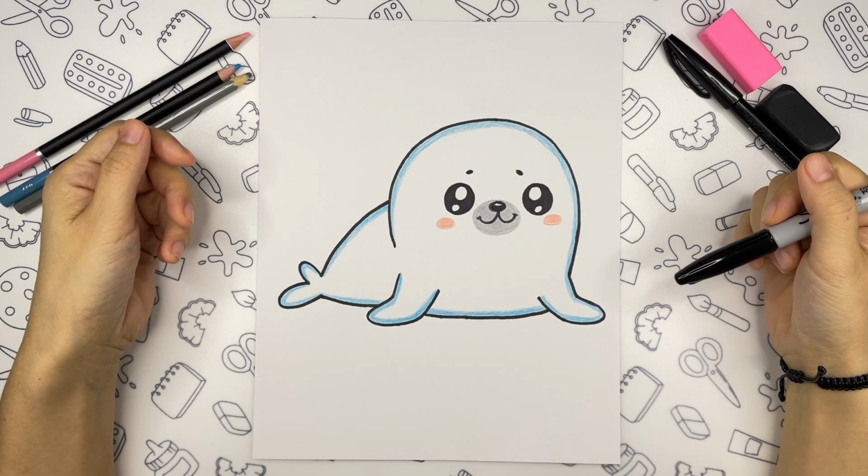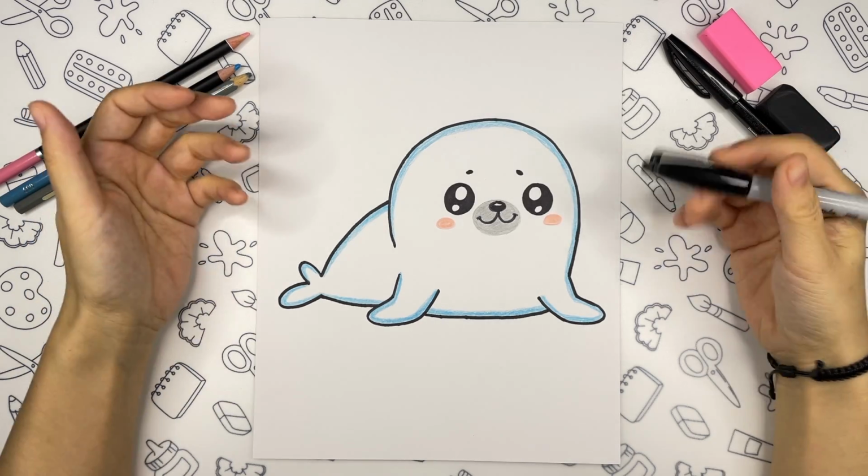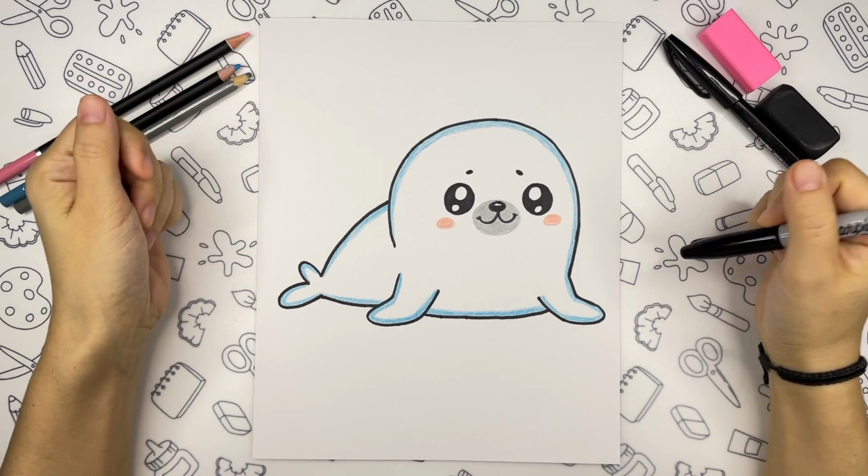And here is our cutest baby seal. I'm very happy how it turned out. And this can actually be just the beginning of your own drawing.